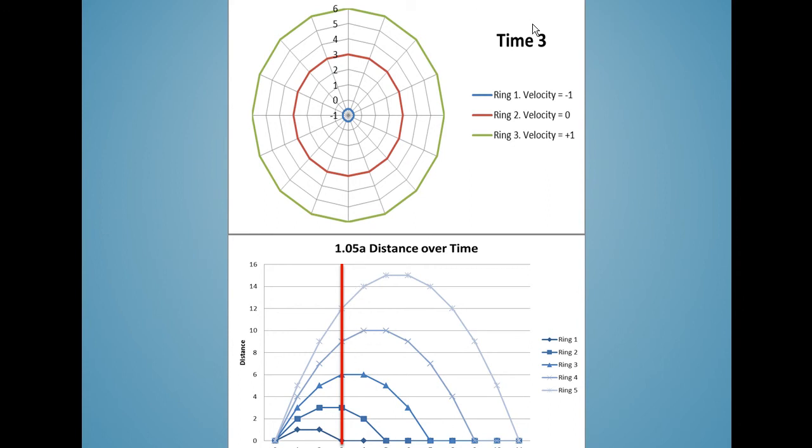So here in this 1 unit of time, we have a single universe, but we have a contracting inner ring because the force of gravity is greater than the force of the surrounding vacuum. We have a motionless second ring because the force of the vacuum equals the force of the surrounding gravity. And then we have an expanding outer ring because the force of the vacuum is greater than the inward force of gravity. So simultaneously we can have a universe which is contracting, motionless, and expanding all at the same time.